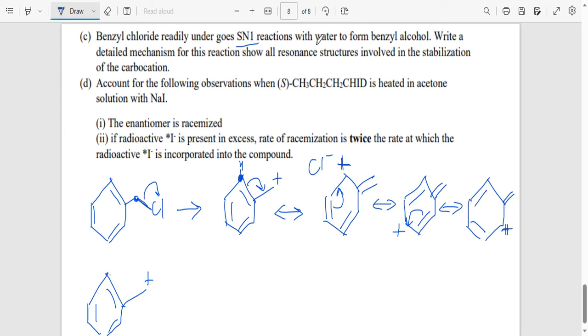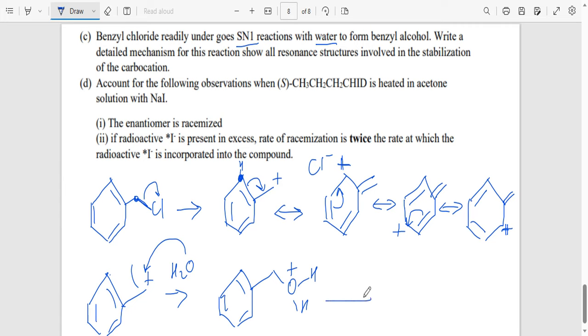Now we are going to attack it by the water here. So we're now going to have the water. The water is going to come and attach to this portion. And so what we are going to be able to see, we have got this point. So this is positive. We need the negative portion of water to attach to this positive, and that is the oxygen. Of course, we have got two hydrogens like that. Now, oxygen has got three bonds. It's going to be positively charged because it has got more than enough bonds for it.